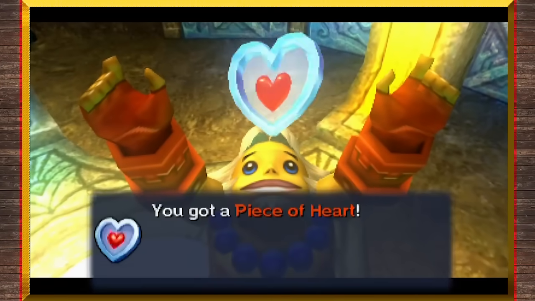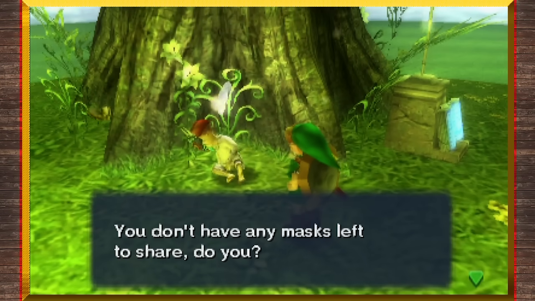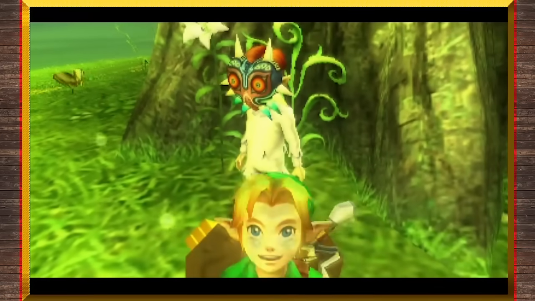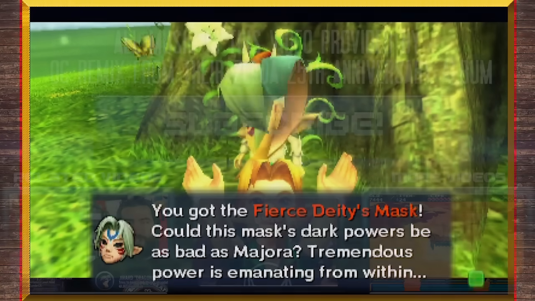Don't forget about the heart piece in each one. And when it's all said and done, talk to the kid wearing Majora's mask. You'll trigger a unique dialogue, and he'll ask you to play good guys and bad guys, handing you the 24th and final mask in the game, the Fierce Deity's Mask.